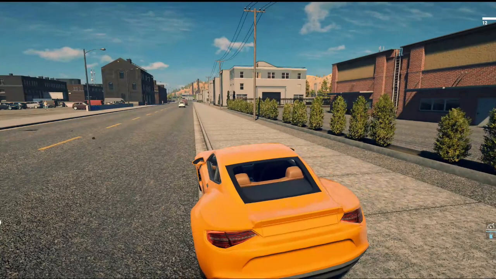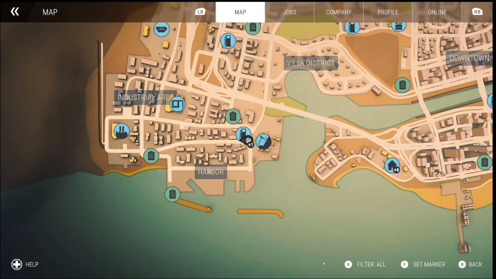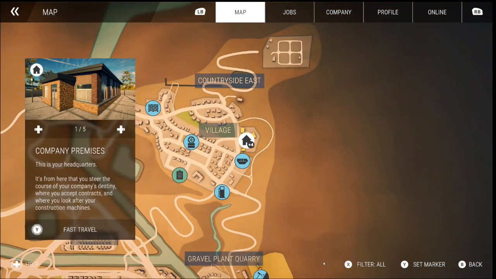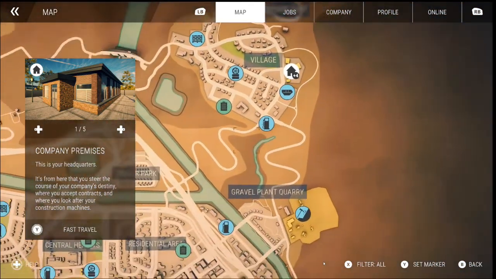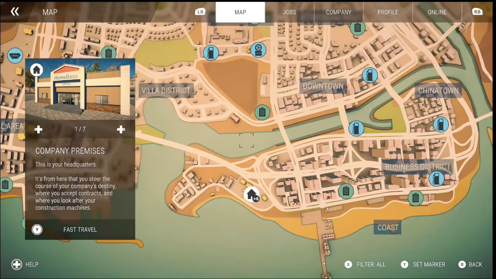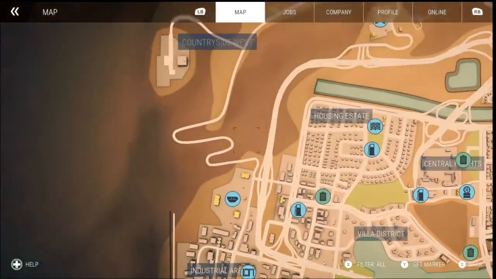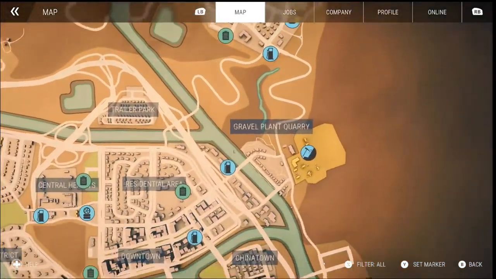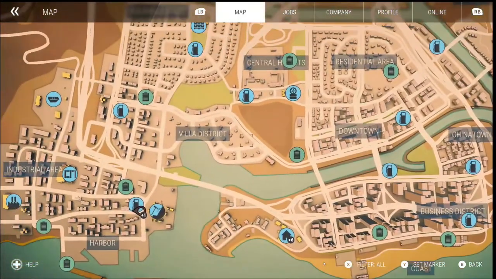We've made some additions to our fleet. We actually have two locations now. If you recall, the first one is all the way up here. That's our headquarters. The second one is right here. But we have the entire map, from what I can tell, unlocked. We can do just about any kind of job we can think of.